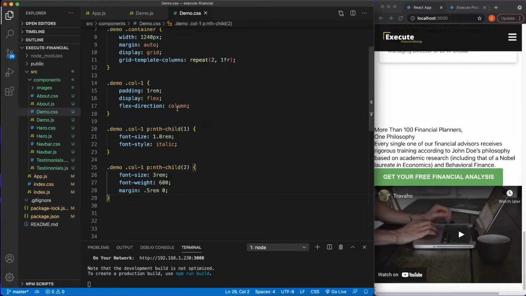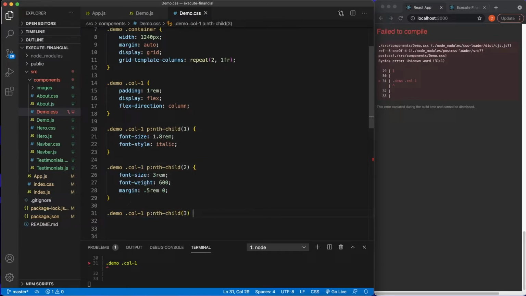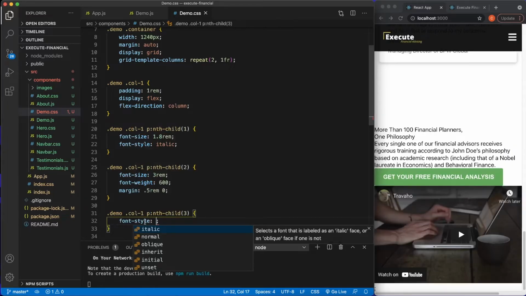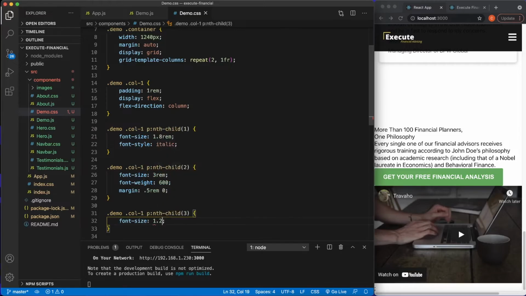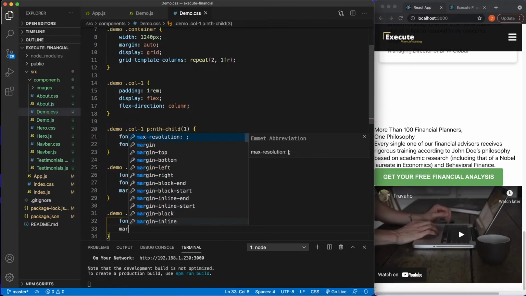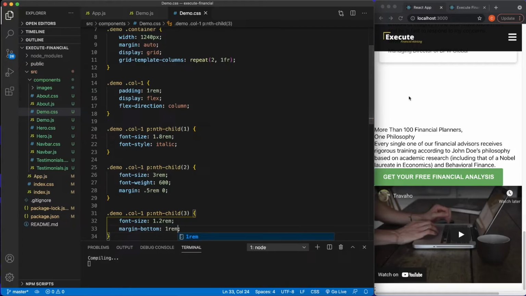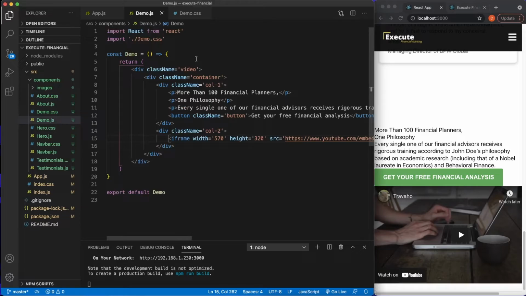Go back and have a look at that in just a moment. Why do I keep doing that? 1.2 rem, and let's give it a margin bottom. Okay, but no changes.